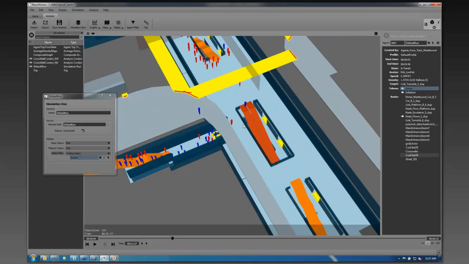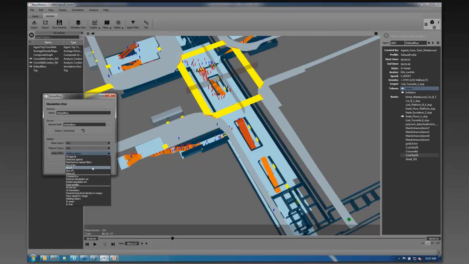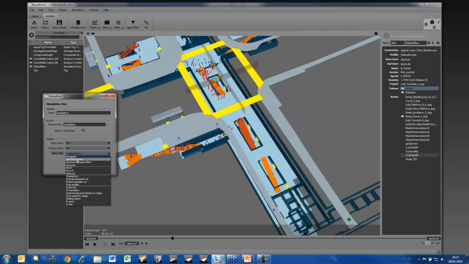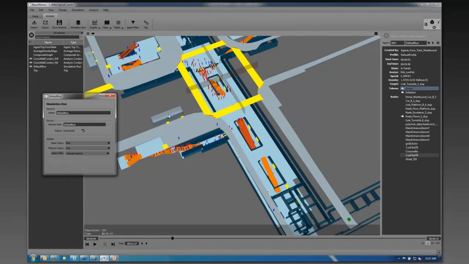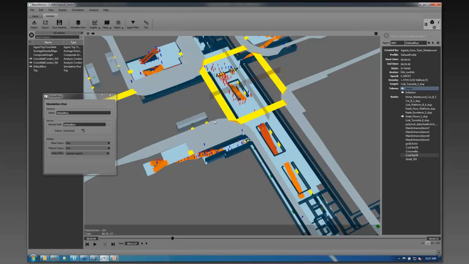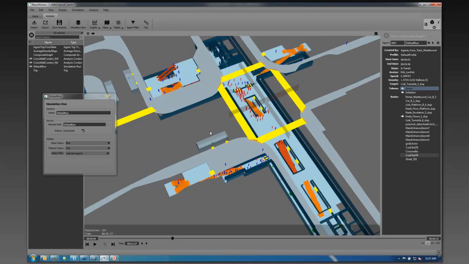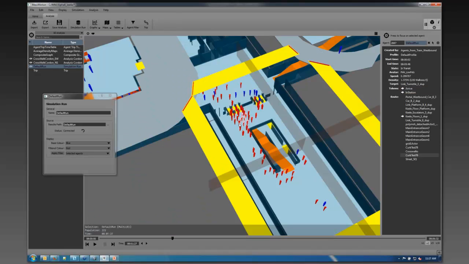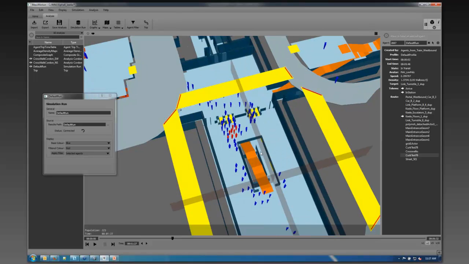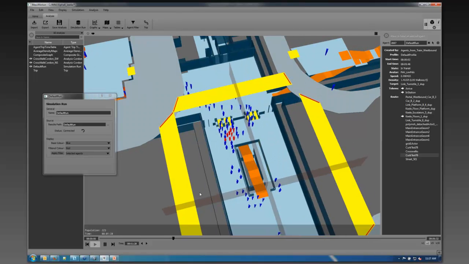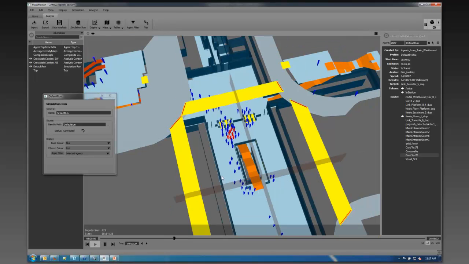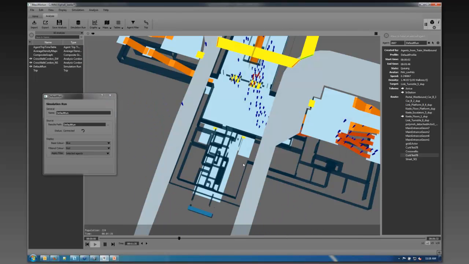You can filter by all kinds of different things. You can filter by where agents entered the simulation, where they exited, what profile they were associated with, token possession, whether they're in a region or not. One of the really interesting ones for digging into why people are doing what they're doing is the selected agents filter. So if we zoom in and select a number of agents here, and we apply that filter, only the selected agents are shown as red, and that coloring persists as the playback progresses. And so you can watch what happens to that agent over time, where they end up.